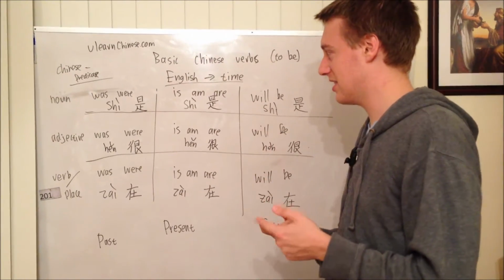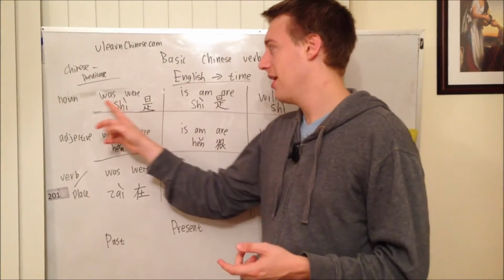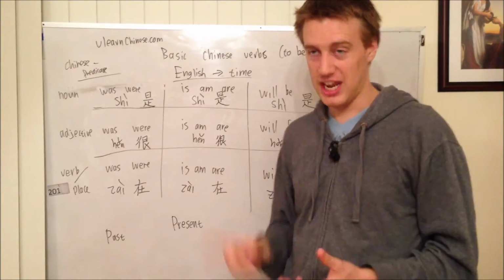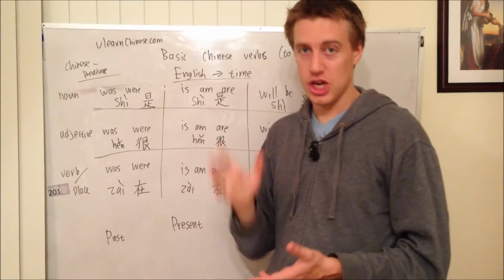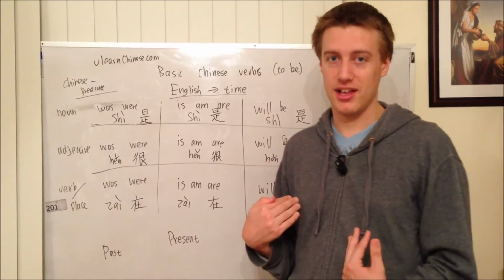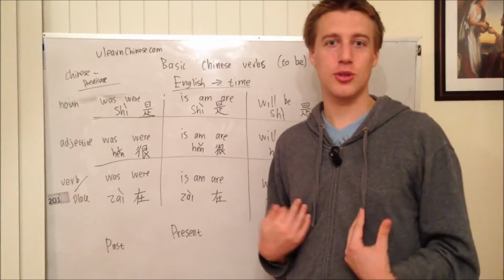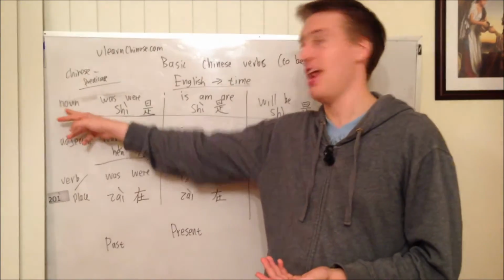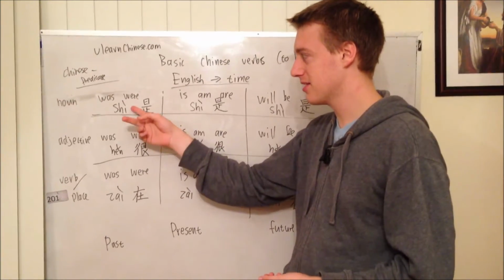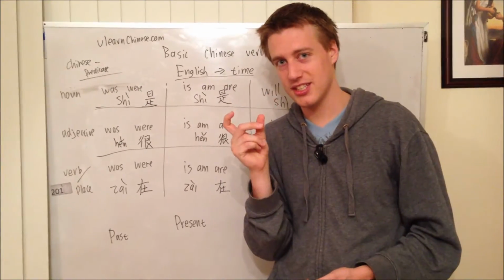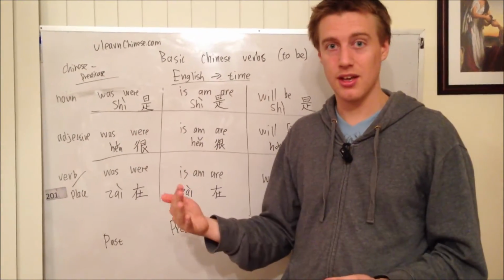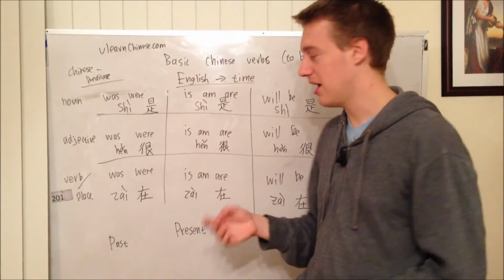So the way Chinese works is that, again, regardless of the time, if you're speaking about a noun, you will use the word shi, S-H-I, and its fourth tone, shi. For example, by now, if you're watching this, you know, 我 is me. 我是 Sean, because that's my name, and I'm a noun. 我是 Sean. So, if you were talking about the past, in Chinese, you might have a word in the sentence that explains it's the past, but you could still say before or previously, 我是 Sean. Doesn't matter that it was the past.